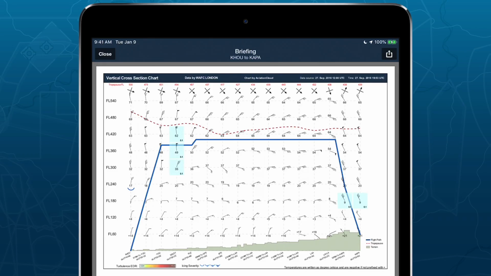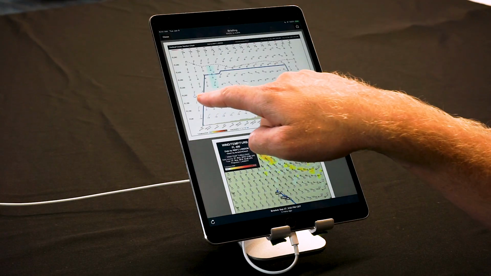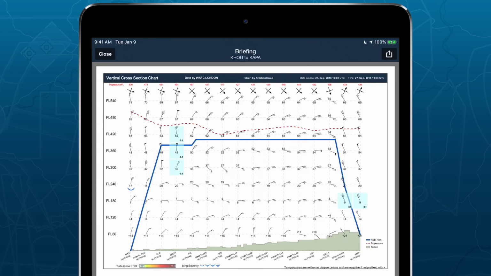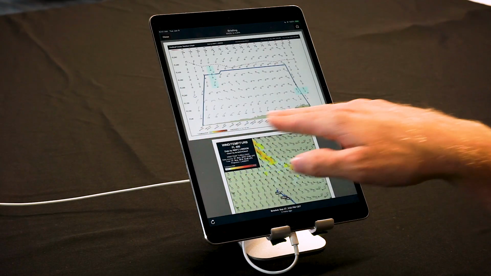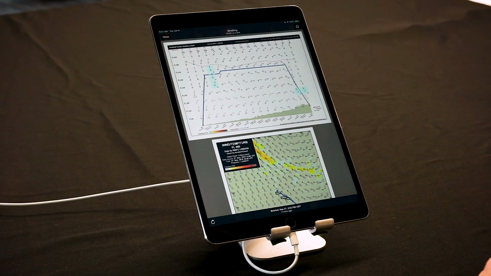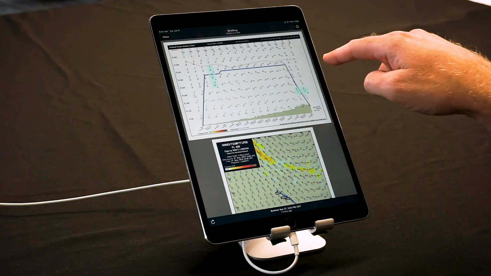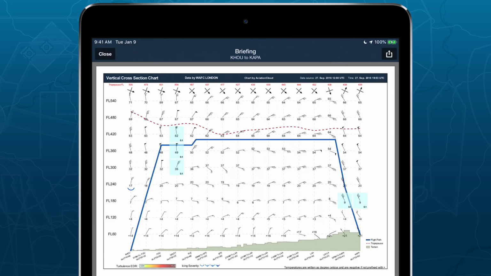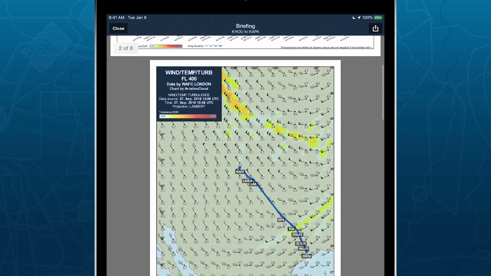So this is very light turbulence on the EDR scale. If there were icing, you would see that, and you can see that there's a very small tick over here that's indicating icing. And then you can see the terrain profile as well, and then your waypoints along the bottom. The tropopause is listed, so you know if you're going to be in smoother air generally. So again, this is a really helpful cross-section of your flight plan.